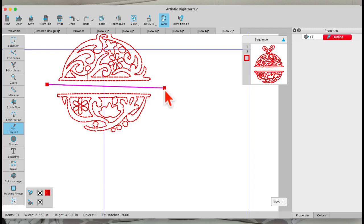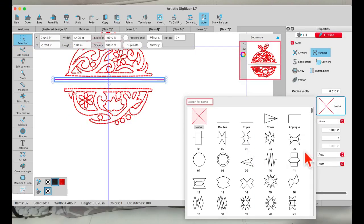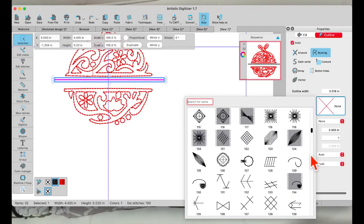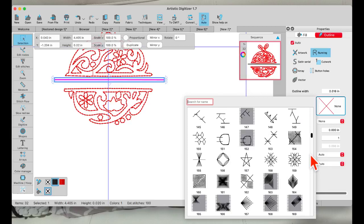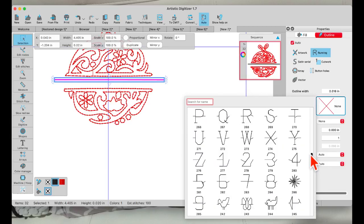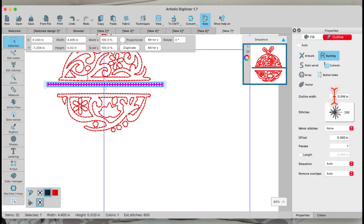And I can put it in a different spot once I get it in there. I'm going to select it. And then I went over to my stitches and I went down here looking for one that's a little dot. Sometimes when I go over here, I get lost, but this is a good one, there we go. And then I can change the width of that. Maybe I can make it 4.0 mm. There it is, a little bit bigger.